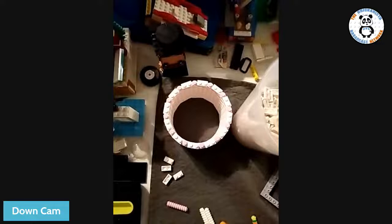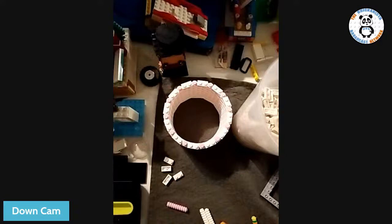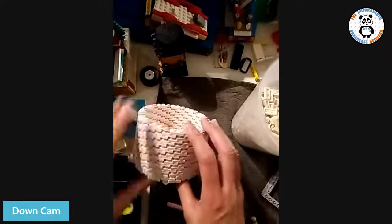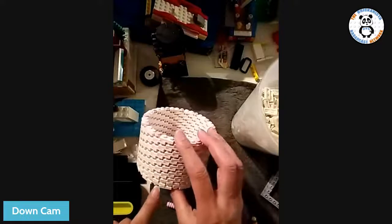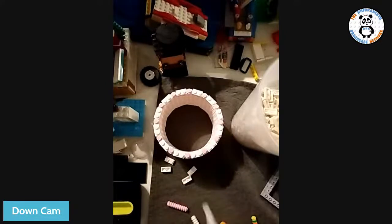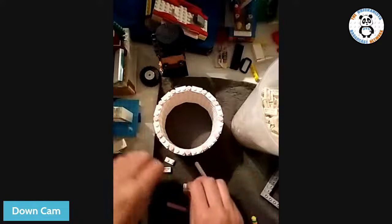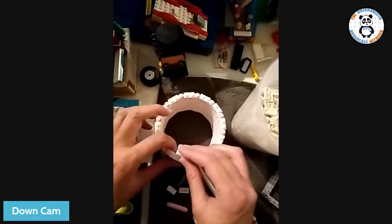But just looking at the size, let's see. Yeah, I think this will work. It's Lego. You can make it whatever you want. How much more do you have on yours? I actually just finished the last red box. Okay, so what I'll do is let me finish. I have 1, 2, 3, 4, 5, 6 levels, and I'll do them all in white. And then that way it'll be like white, pink, white, and then I'll put the flowers in. I can always expand it later if that's okay with you.